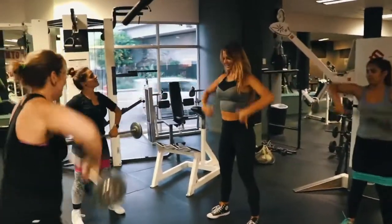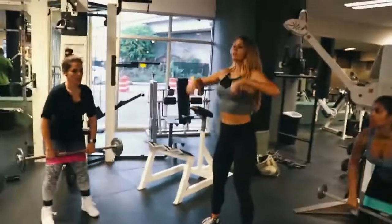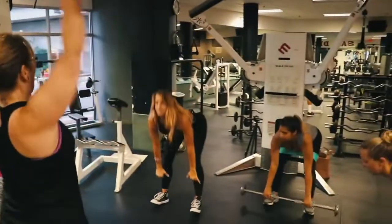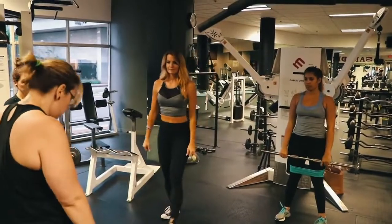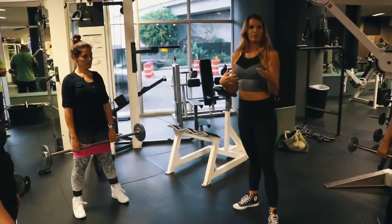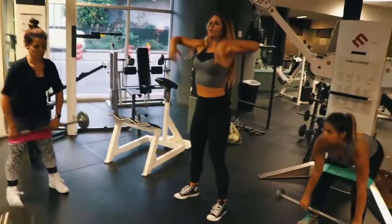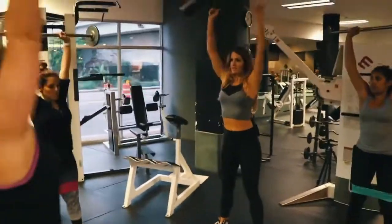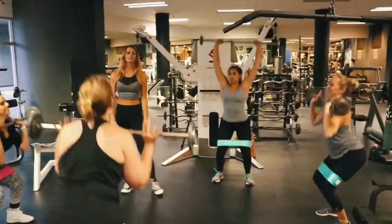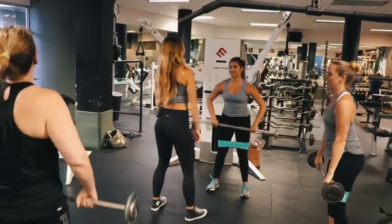Good. I have a hard time squatting with it because I usually do like here. It does kind of feel weird. Clean. Squat. Press. Back down. Flip it down. Deadlift. When you're doing the deadlift, are we looking down? If you're looking at me, just because you're kind of learning the movement, but you do want to keep your neck in alignment with your spine, okay? So deadlift, go into your clean, give me a nice good squat, press, back down, deadlift. Beautiful, perfect, squat. Is that better? Yeah. Awesome. So let me see, deadlift, beautiful, clean.